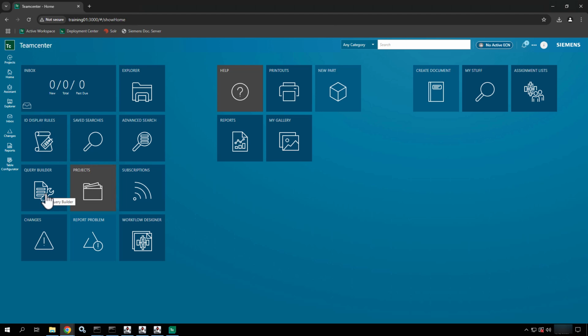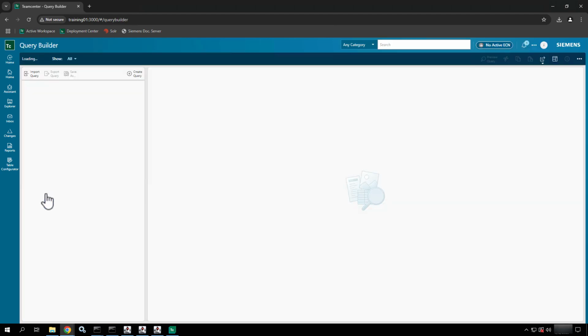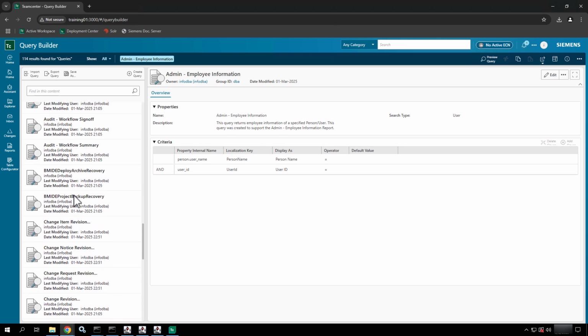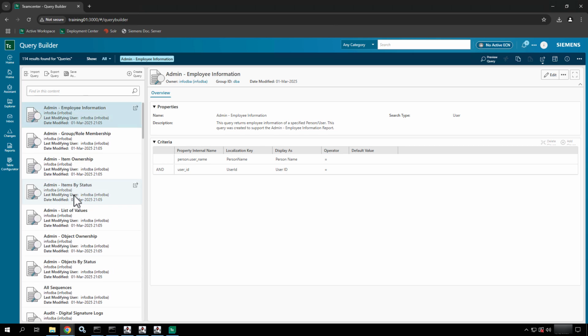Reports, we've seen kind of the buildup of the report interface over time. But Query Builder is right here, and you can access all of your queries that you had in the system the same way that you could do in the rich client. When you select a query or you want to build one, you can see your entries for the queries down below. And then down on the right hand side, you can see the add or delete query options.